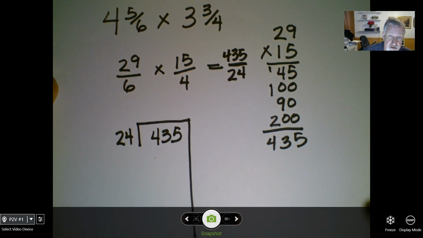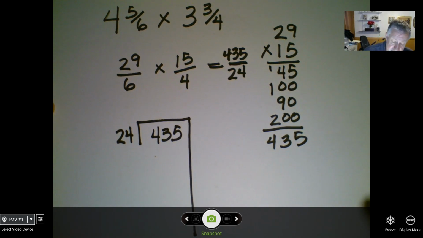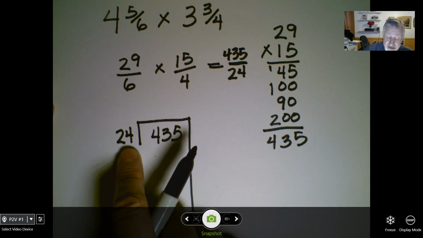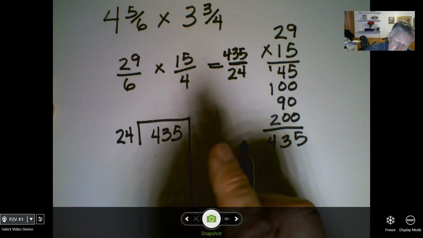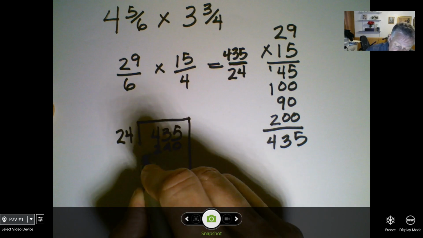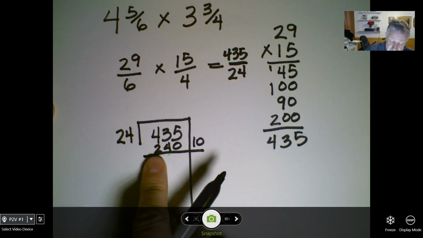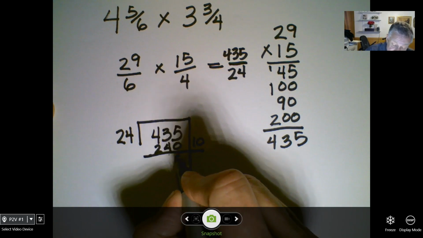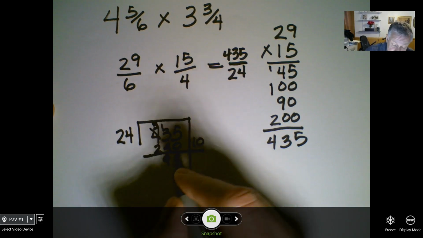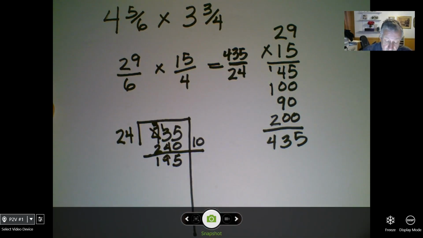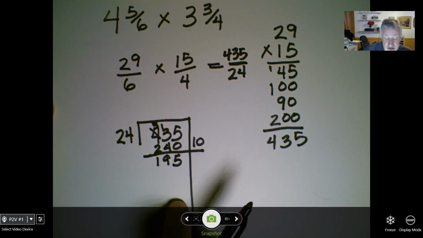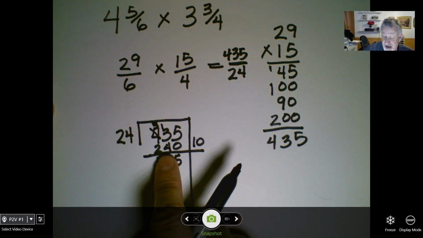And in partial quotients, we draw a line down. Let's scoot this up just a little bit in case we need more room. So one group of 24 is 24. 10 groups of 24 is 240. So let's just do that. And I'm going to take out 10 groups of 24, subtract. That's 5. That's 9, and that's 1. 195. Can I get out another 10 groups? No, I cannot.